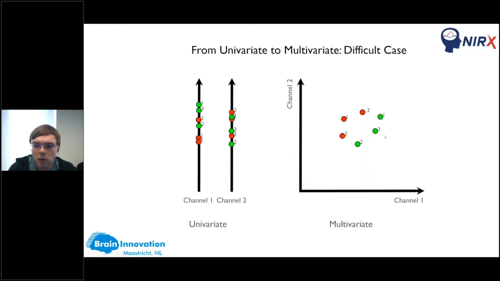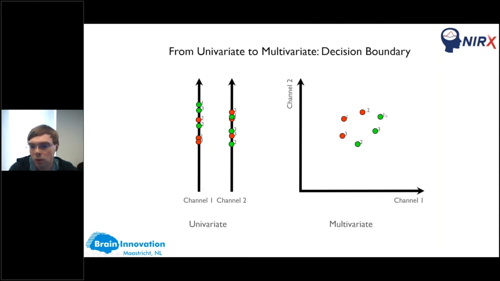Now, the main question for the multivariate data analysis is how to separate these two classes. And of course, there would be multiple options. So you could, for example, draw a line like this, which would definitely separate these two. But you could also draw a line like this, but you wouldn't really know which one is the best. So just by eyeballing, you would think that this one seems to be the best. And this is exactly what we want to figure out.